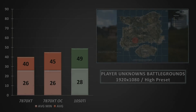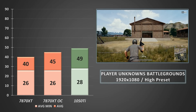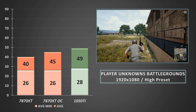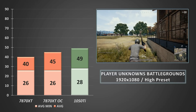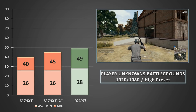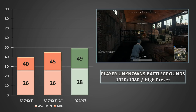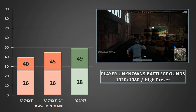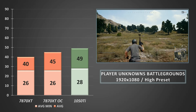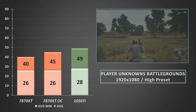The first game loaded up was PUBG. Since it's hard to accurately replicate scenarios in multiplayer, I'm using two playthroughs which both involve killing a couple of guys and then dying spectacularly in the space of 10 minutes. Using the Tahiti-based AMD card at stock clocks, we averaged about 40fps with average minimums of the bottom few percent coming in at 26. The GTX 1050 Ti overtook the 7870 XT with an average of 49fps while average minimums came just shy of 30. Overclocking the XT helped close the gap a little, but Pascal certainly pulled ahead here.